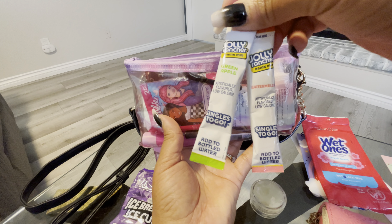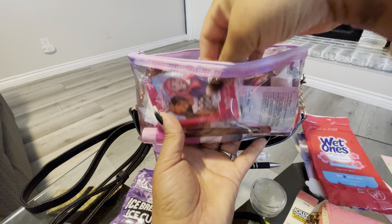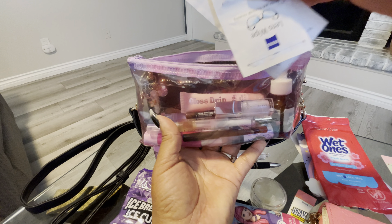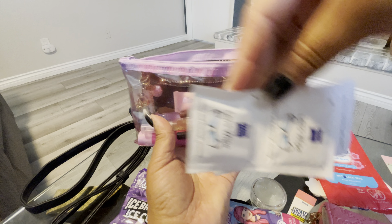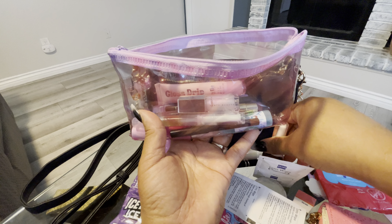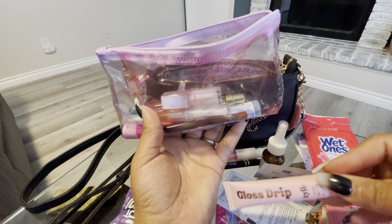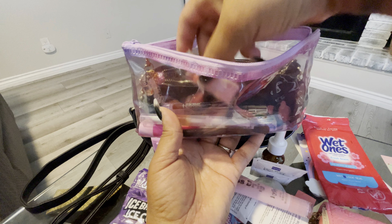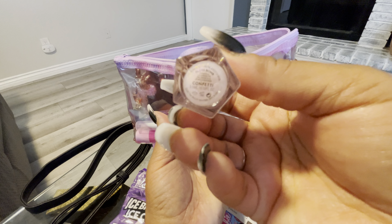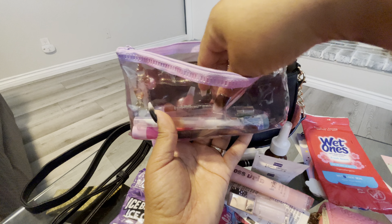This is going to be a quick what's in my bag. I thought this wallet went really well with the bag — it pairs really well. That's my wallet that I'm carrying. The next thing I have in here is my cute little notepad for me to take notes and mark off my to-do list. I do have my Wet Ones — I only have a few in here, so I'm trying to use these up so I can put a new pack in my purse.